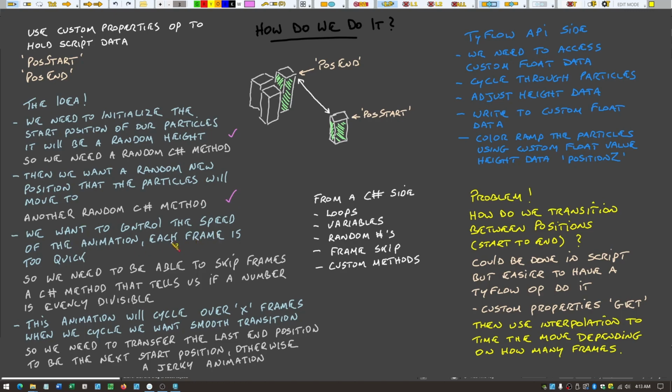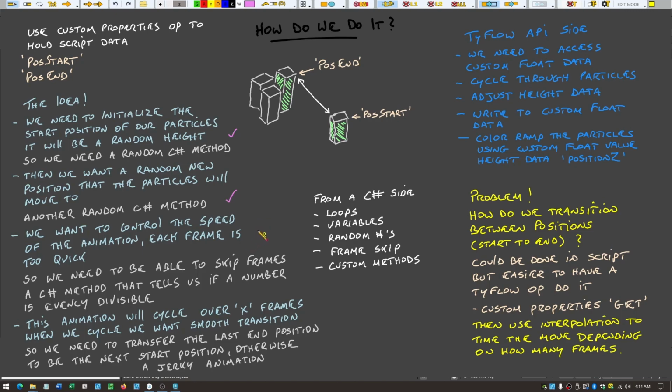We want to control the speed of the animation. If we update the particle height every single frame, it's going to be way too quick, like the cubes are jittering. So we need to slow that down.